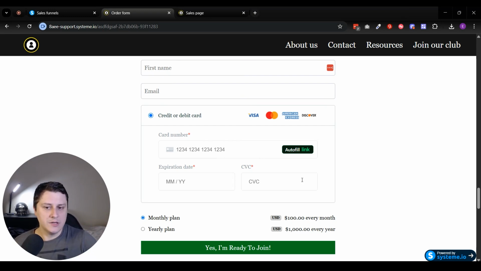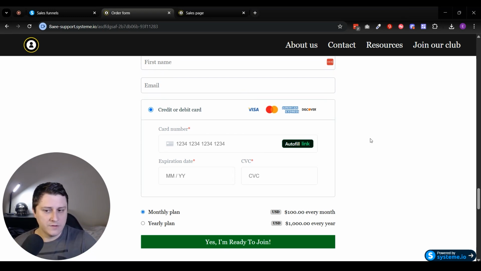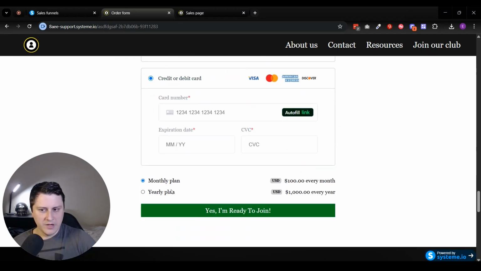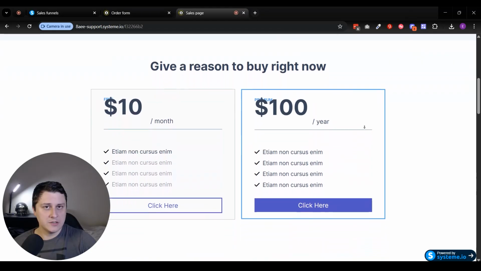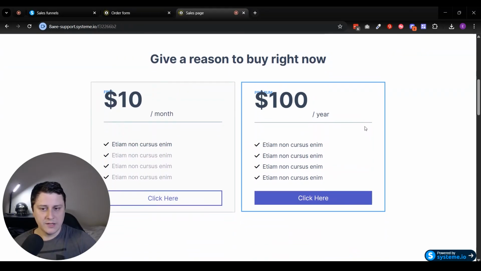So you can do it in the checkout page, which is fairly common, but it's not a preferred way for a lot of people to do it. There's a second option that makes it more presentable and better for the end user to choose. During the checkout process, it might be hard to notice if there's a lot of stuff going on. So the second option is you just have 2 options on the sales page, or 3, 4, 5 options, right?